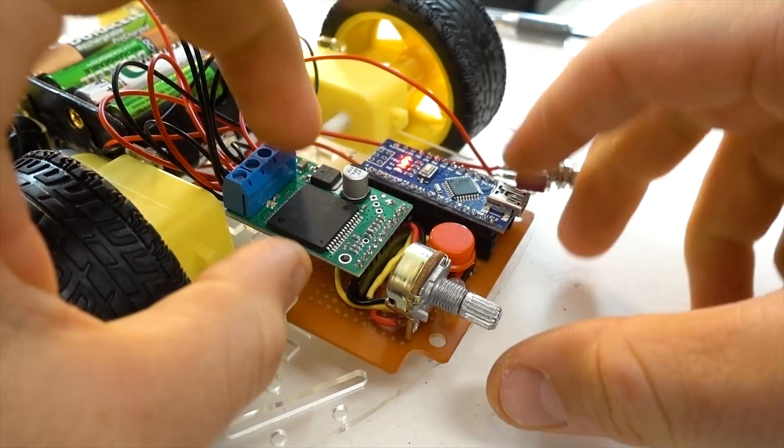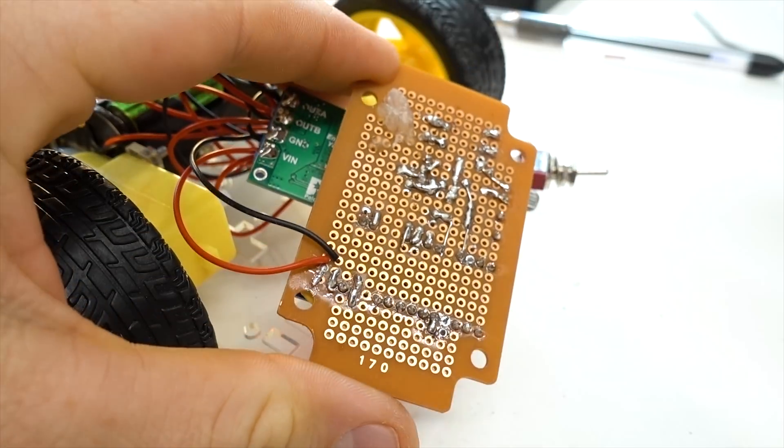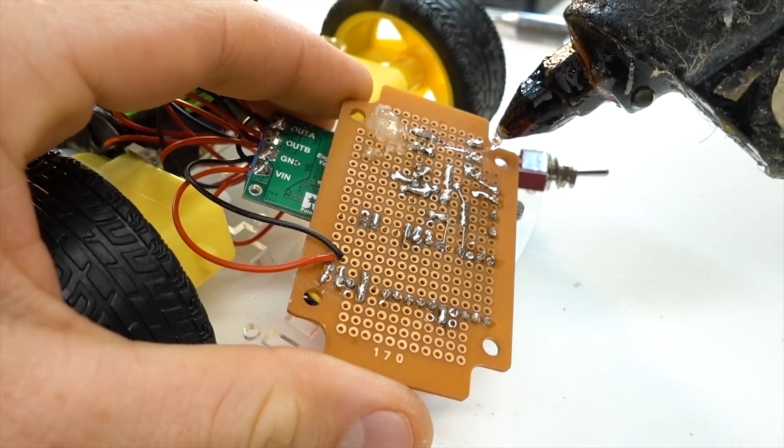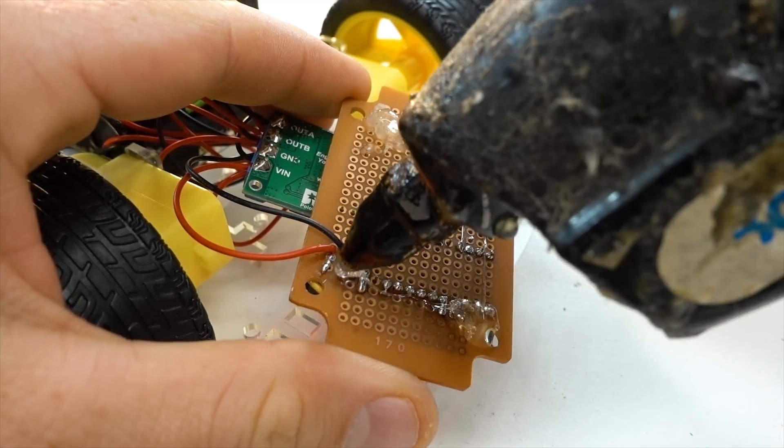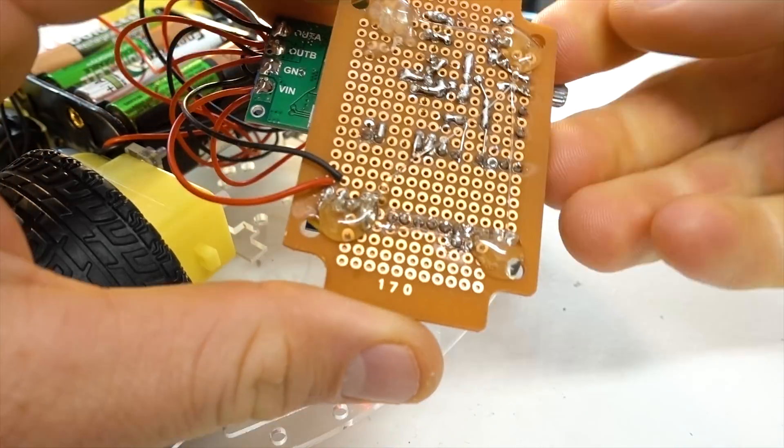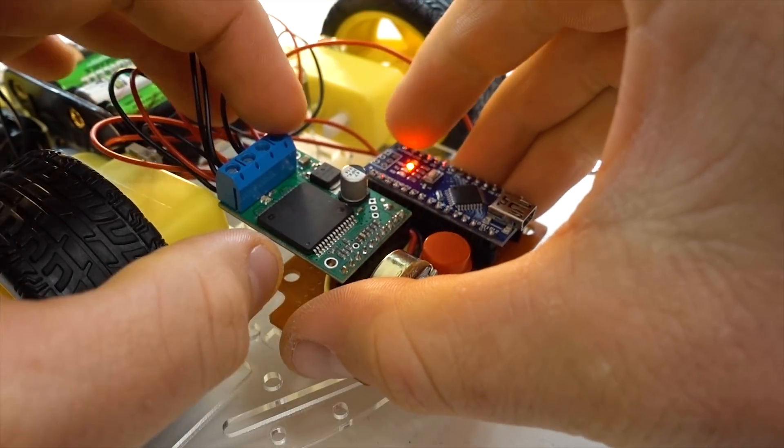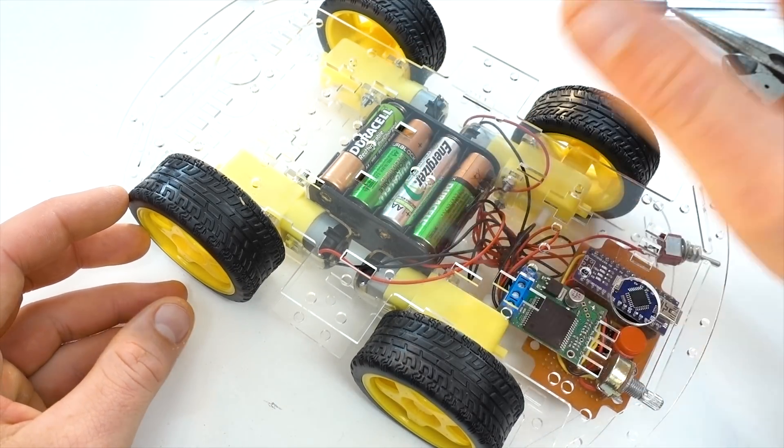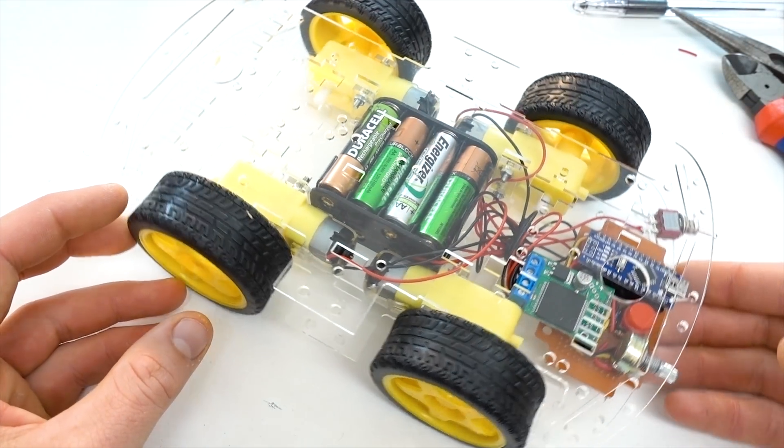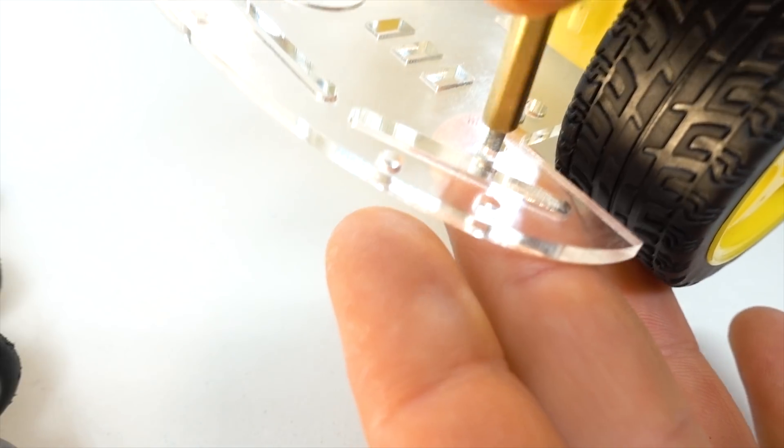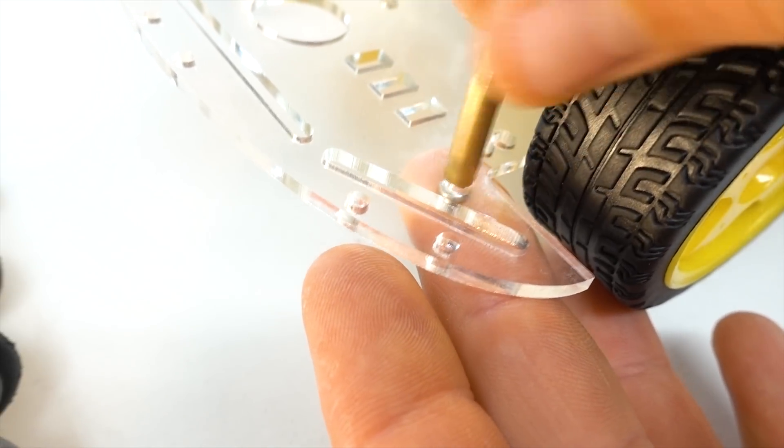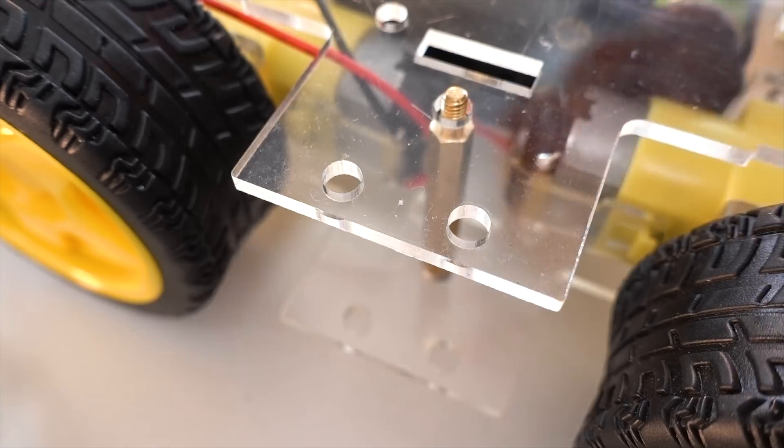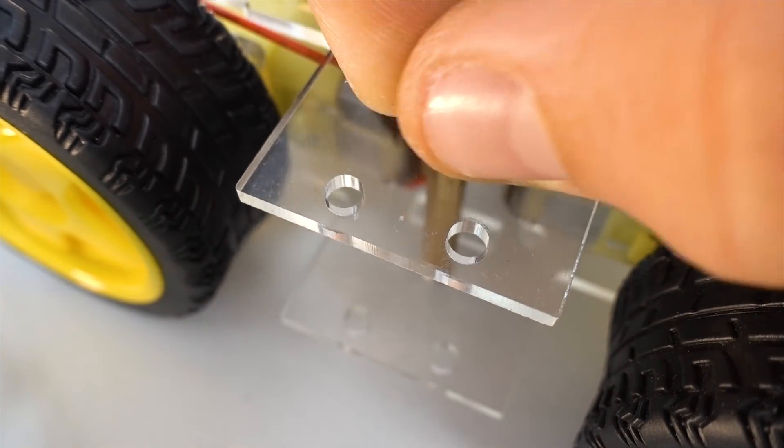Now I'm going to secure this control board onto the front of the controller. I'm just going to use some hot snot glue for that. A little dollop in the four corners. Flip this over, find a good spot for it, and press it down. Now we're going to throw this top plate back on top of the cart so we have somewhere to mount our camera. To do that, the kit included these very long standoffs. With all the standoffs installed, we just drop on the top plate and then thread the nuts onto the top.